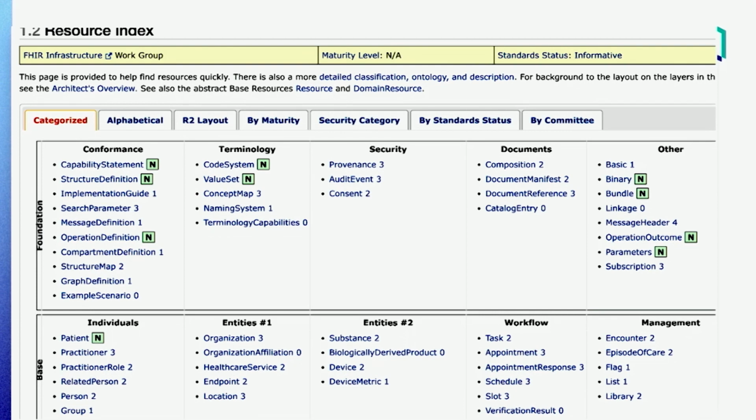So care plan is one word, not two, and so forth. But next to each one of these resource names is a number from 0 to 5, or a capital letter N, which is a symbol for normative, and I'll talk in just a second about what that means.